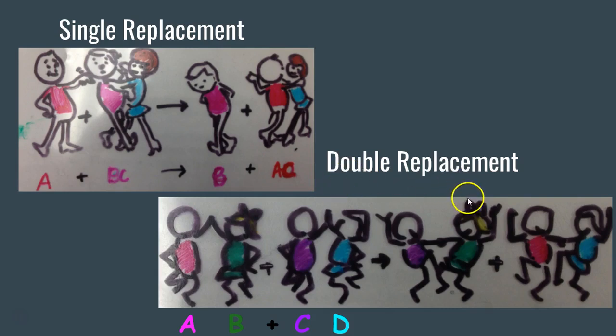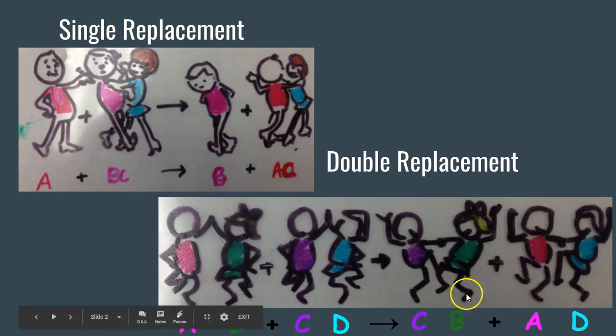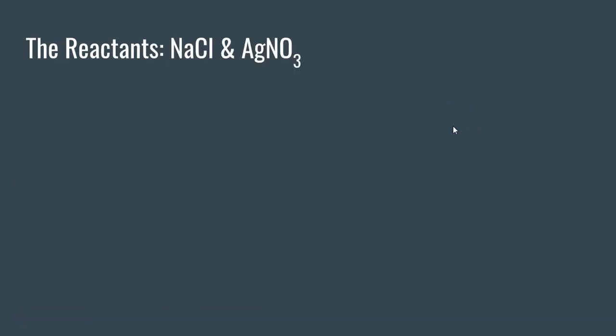In a double replacement reaction, you might want to put a star next to this. This will always, always, always have two ionic compounds. If you have just one thing by itself, there's no way for it to be double replacement. So notice that they're switching partners, and that this guy, C, ends up with this girl, B, right? So CB and then AD. So positive, negative, positive, negative. They just switched partners. All right, let's look at an example of this.